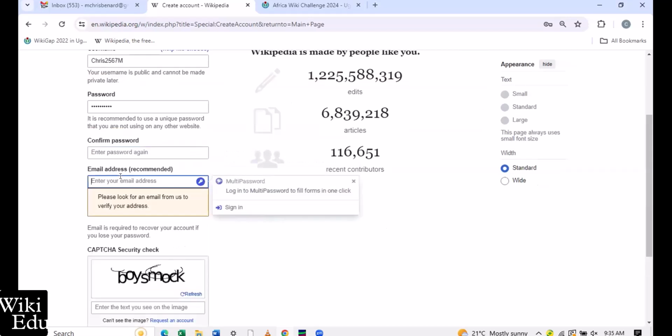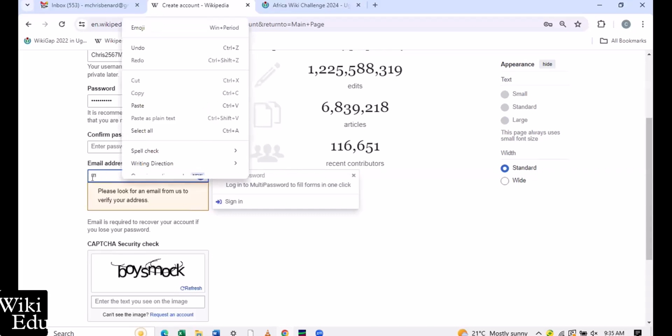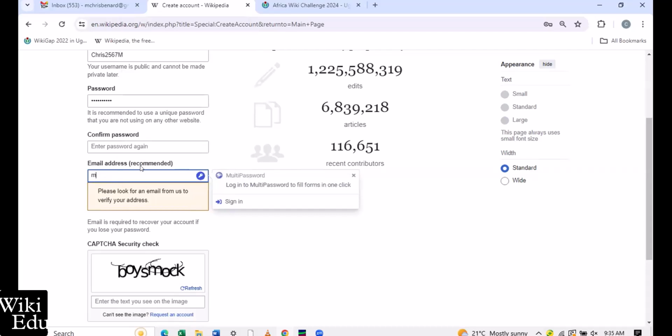When you're creating an account, you have to put in your username. This username can help you in case you forget your password and you need to recover it or reset it. The username and the email address are what they use to help you reset your account. So you put in your username and your email address in the email address section. And when they send you a message notifying you about creating an account, ensure that you confirm that email address so that it's in the system. And in case you forget your password, the account can be easily recovered with the help of the email address.